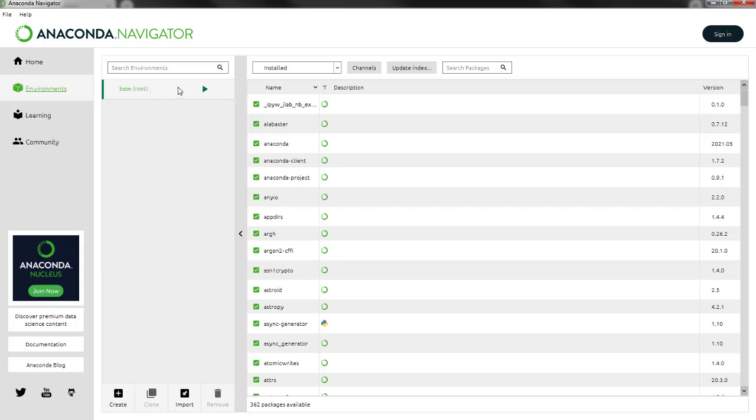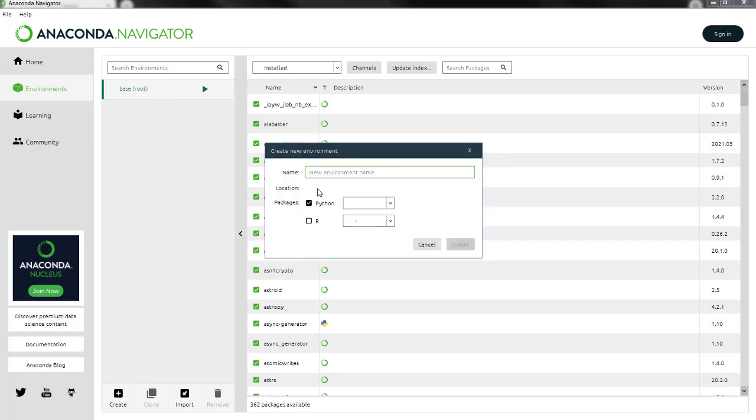You can create a new environment by clicking on the create button, and then you can check the Python version. If you have installed several others, you can give the name and then click the create button. I don't have any other Python version, so I don't want to create another one.